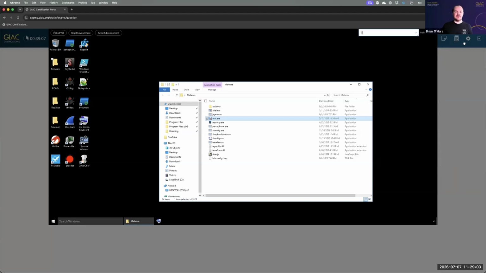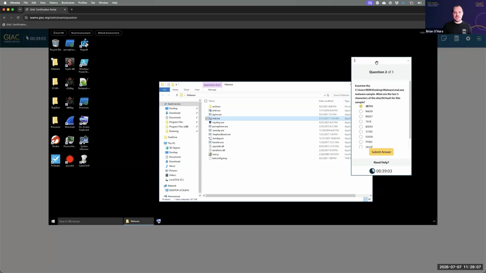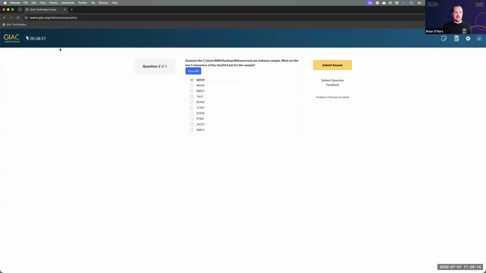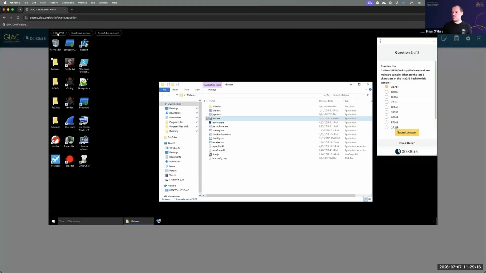I know it can be intrusive and be annoying. So that is one thing I always like to point out, that there are ways that you can move this around. The other thing I did want to point out is this exit VM button. You can exit and view the VM as many times as you want there. That doesn't really impact the exam.